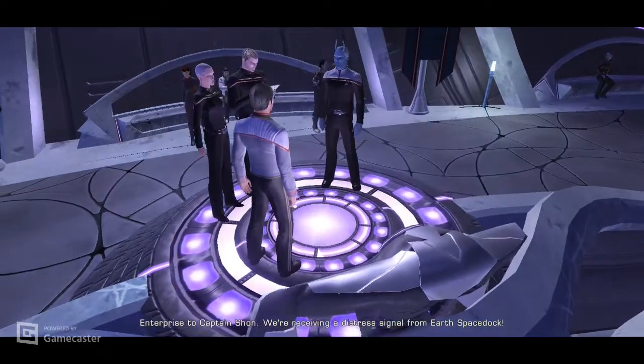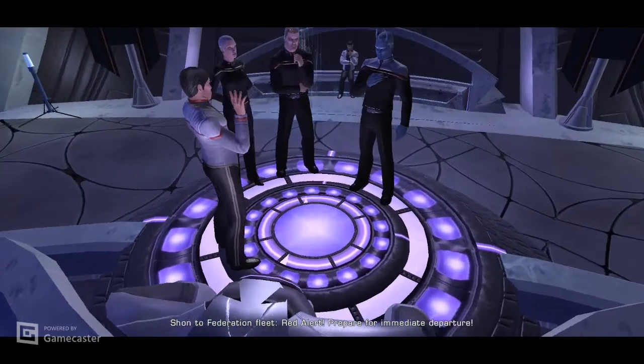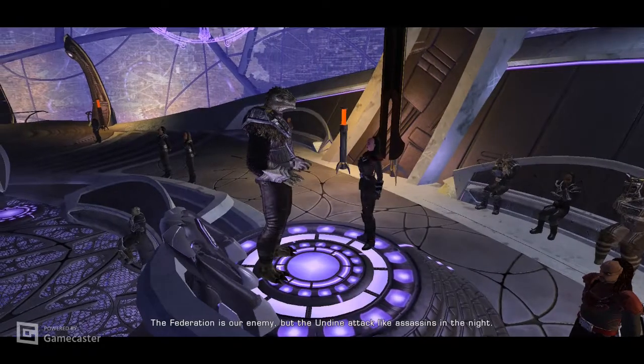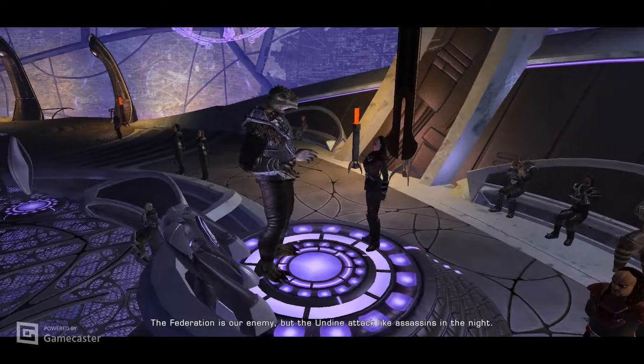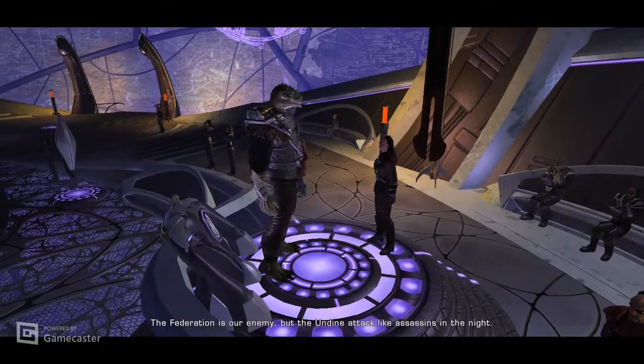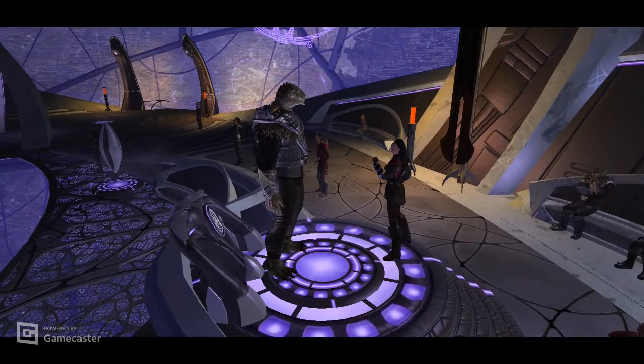Enterprise to Captain Sean. We're receiving a distress signal from Earth's space dock. Sean to Federation Fleet. Red alert. Prepare for immediate departure. The Federation is our enemy, but the Undine attack like assassins in the night. We will crush the Kamikuv!